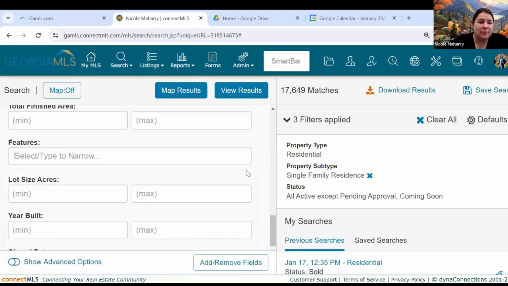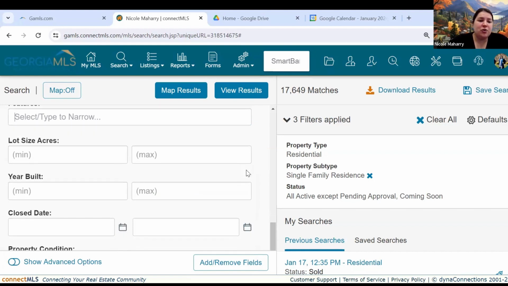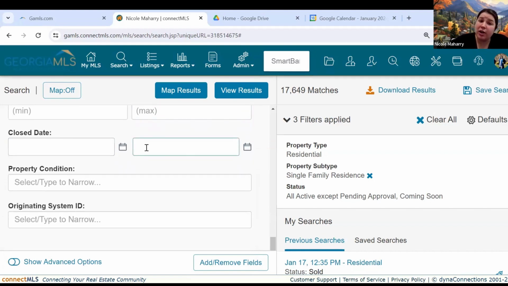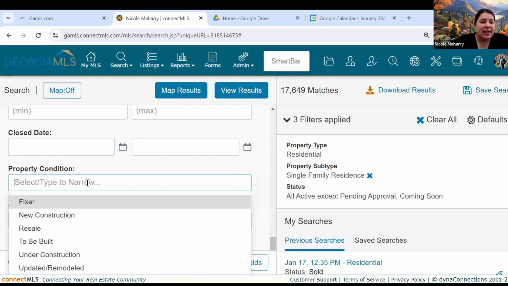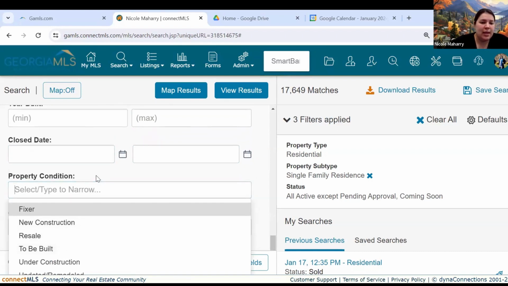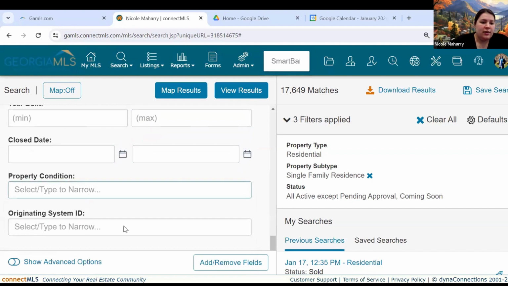We'll discuss some more. I can go through my lot size, year built, close date. If I was working with a CMA, I'd want to go ahead and put those close dates in. Property conditions, again, click in it, gives you a drop down. All right. So right below this, we have a few additional links that are going to be at the bottom.